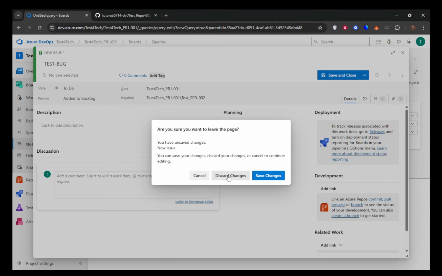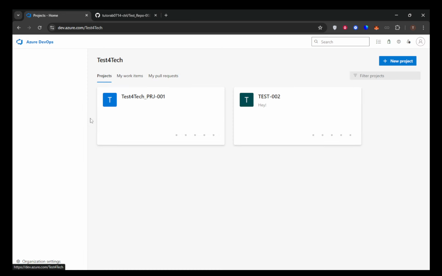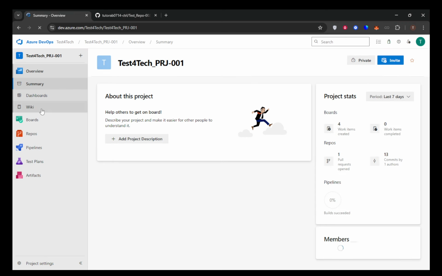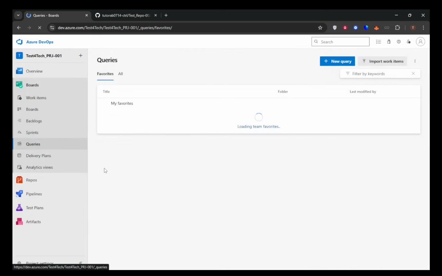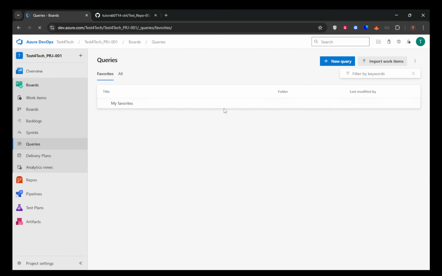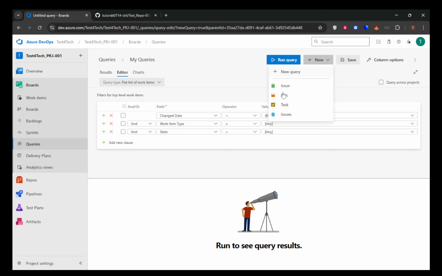Depending on your setup, you might need to go to Boards and then select from Work Items, Backlogs, or Queries. Typically, the work item type you'll be dealing with is known as a bug or possibly a defect, depending on your process nomenclature. You'll begin by clicking on New Work Item and then selecting Bug, or the equivalent term your process uses. Now, it's time to fill in the key fields which form the core of your bug report.